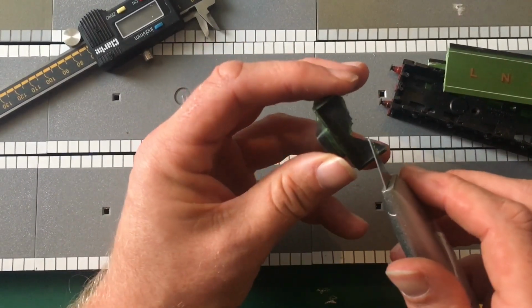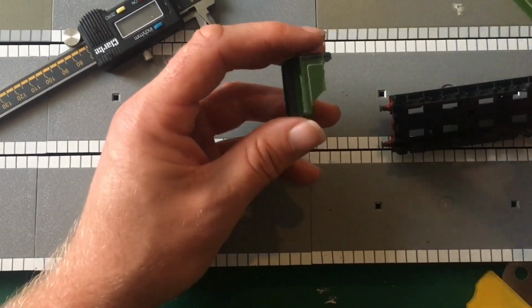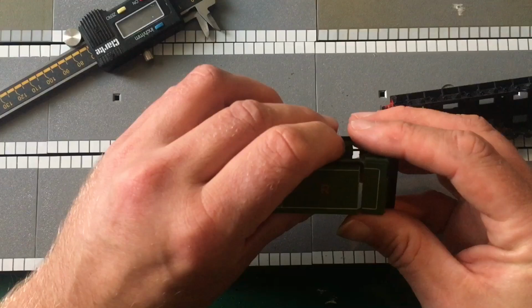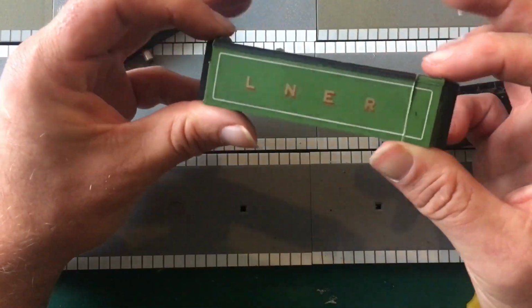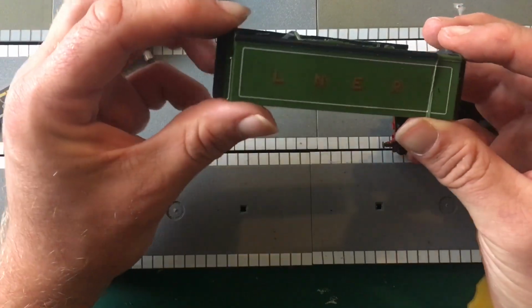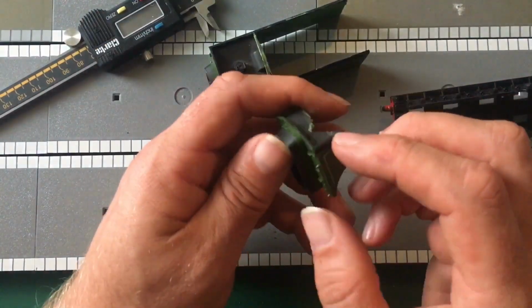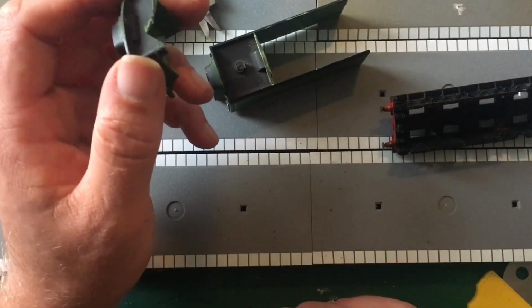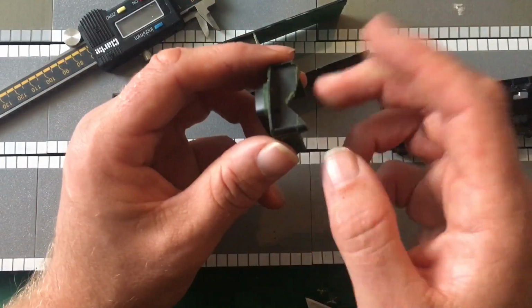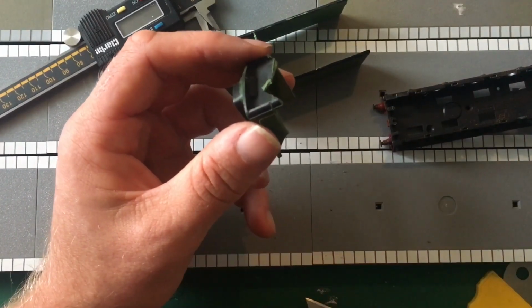There's a little bit here I'm not too worried about. I'm going to file it, cut it off, but that is the general gist. That is what I need for it to come together and to effectively give me two corridors at either side. But I'm going to clean that bit up now. I'm just going to cut that off. None of this matters too much, so I'll clean that off. We'll come back and then we'll sort of file and have a test fit.